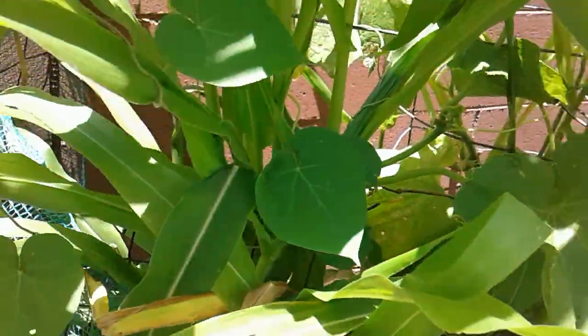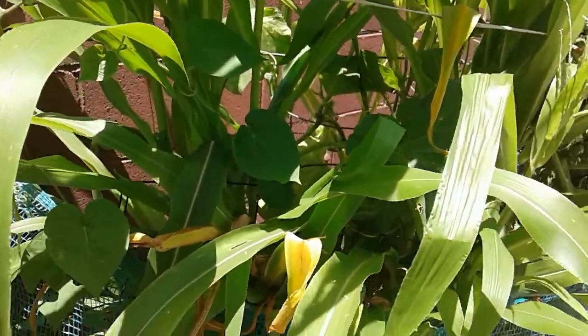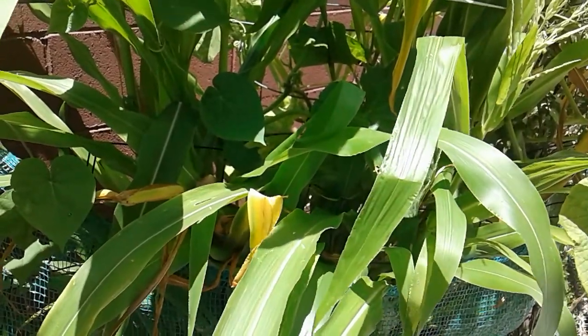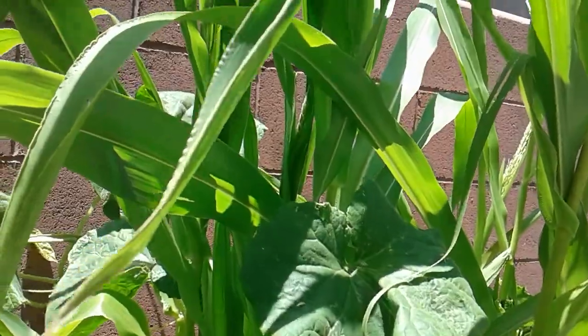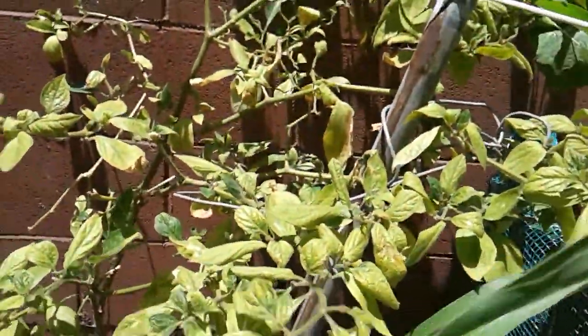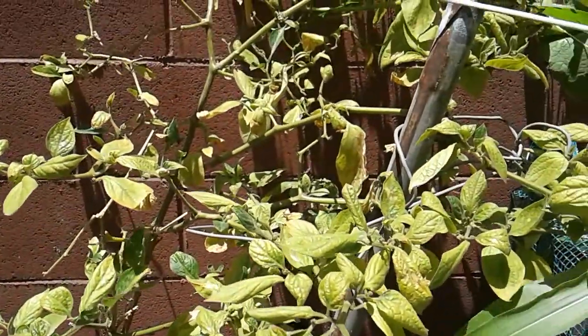And this corn is funny. My mom just found the seeds lying around, so she just threw them on the ground. She said that that's how you grow corn. You don't plant it, you just throw it on the ground, and this is what happened. And right here next to it, it's some others. I don't know if you can see through the mesh, but you can see some tomato plants growing. I'm not sure if it's going to be the same tomatoes. Now these ones weren't planted, they just grew on their own, so we don't know what kind of tomatoes they're going to be. And this is a habanero tree. We need to replant it because the pot it's in keeps drying out, so the habanero tree is drying out.